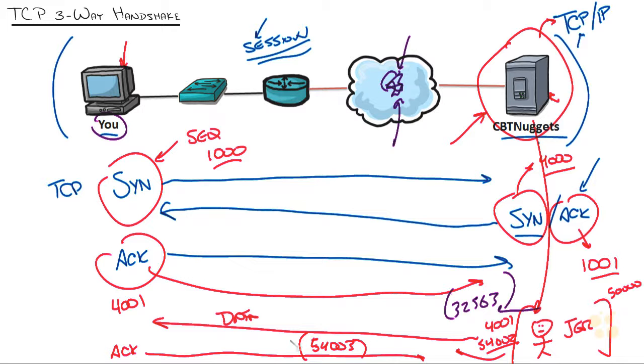Well, instead of sending ACK 54003, he's going to go, let me send an ACK for 32564. Right? Because the last thing that I received was 63. This server's like, scratch, hang on. Hold the phone, back it up. You missed some data, so let me back up and resend from 32,564 all the way down to 54,002.